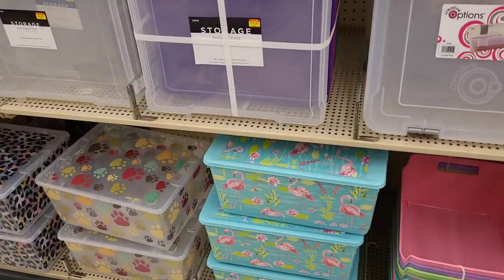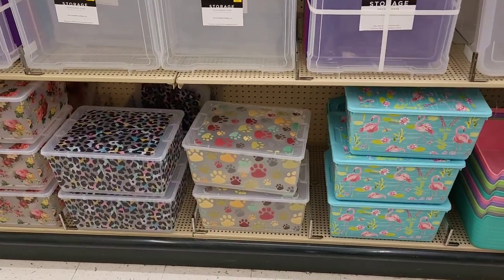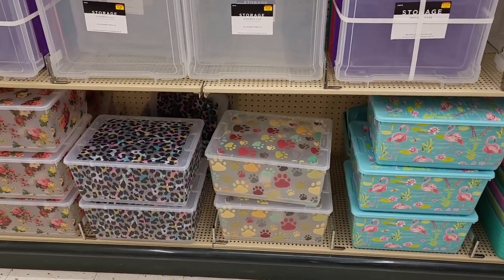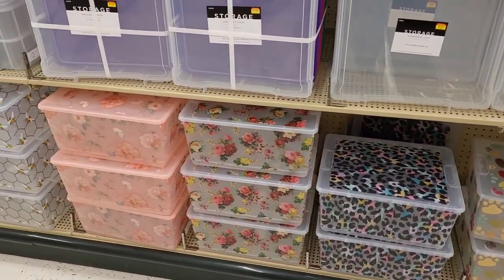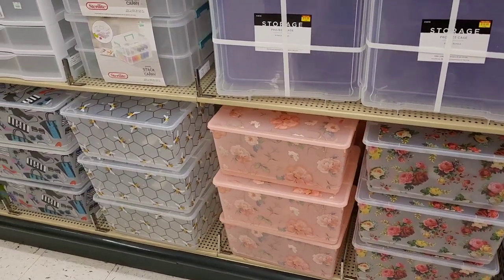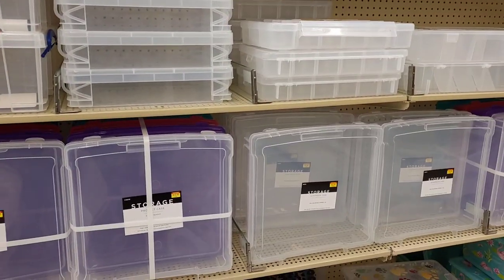Look at this down here with the little flamingos. I mean, they have different prints and everything. They have paw prints and what looks like animal print and flowers. There is the bumblebees over there with the hive. And then you have these.